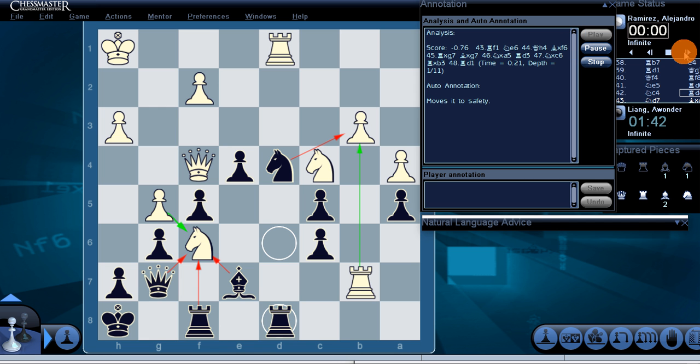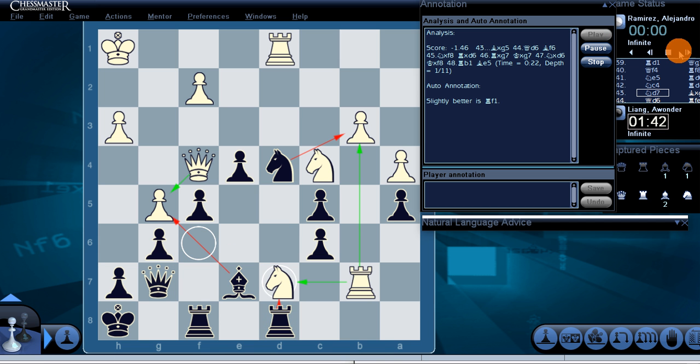Rook d8 moves it to safety. Knight d7. Slightly better is rook f1.